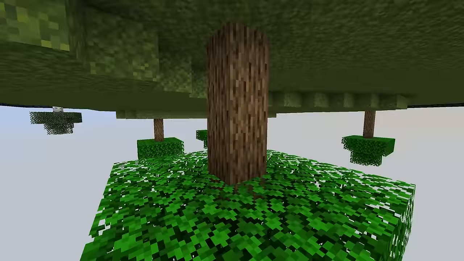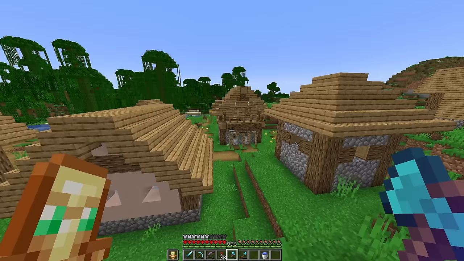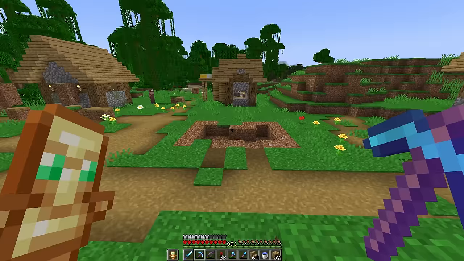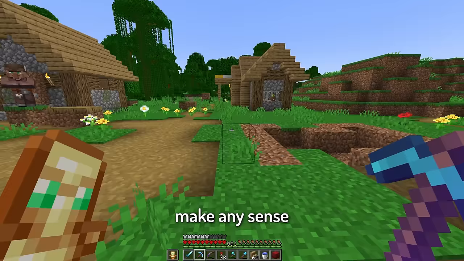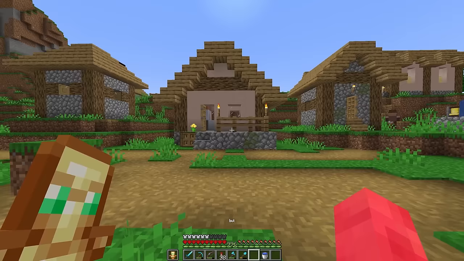Very nice. All right, and there it is, boys. That is all the trees placed. Wonder what that looks like right side up. But don't worry, guys. Now comes the really interesting part. You see this house? Not anymore. Now it's all packed away in my shulker box. You know, it really doesn't make any sense that an entire house could fit in the shulker box. But I ain't mad at it.